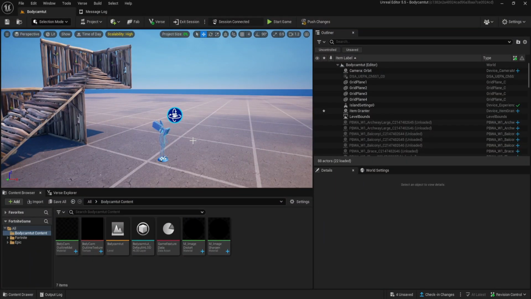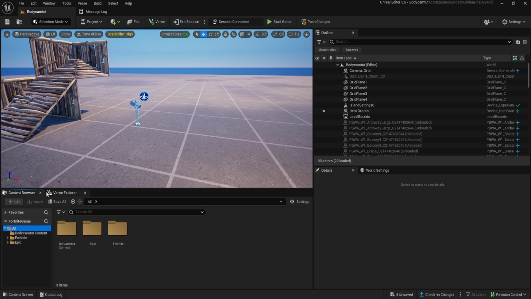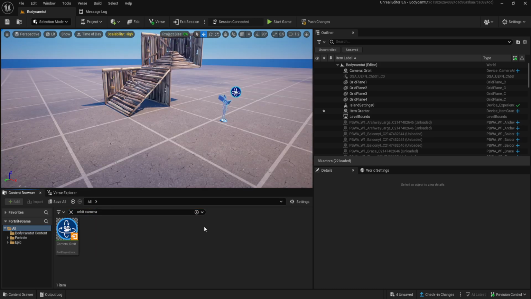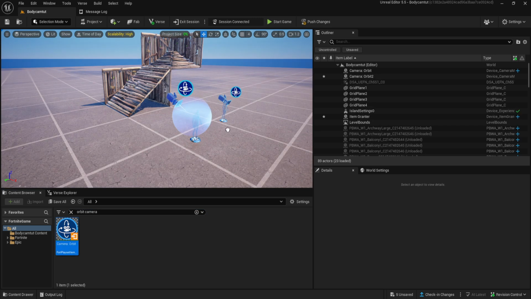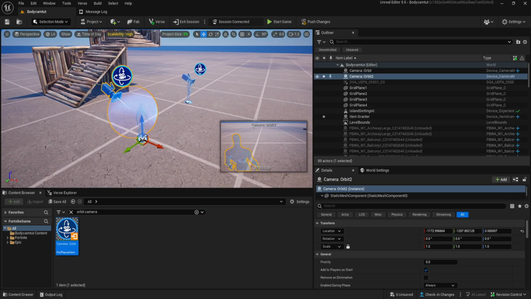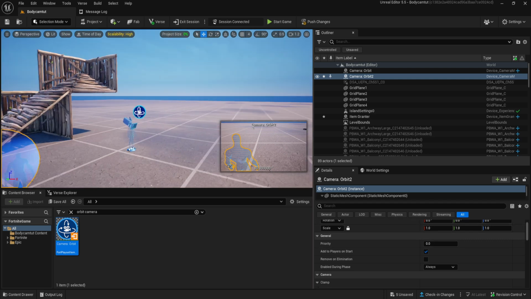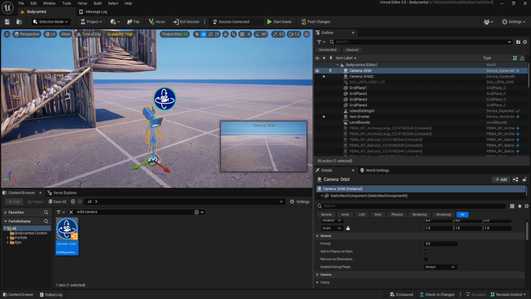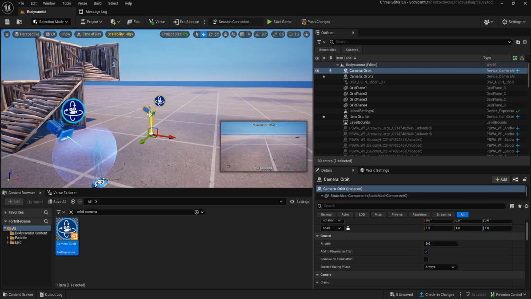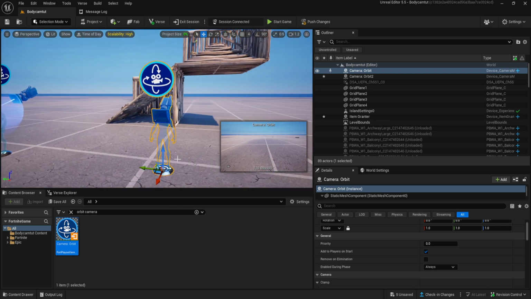Alright, so the first thing I'm going to cover is how to set up the camera device. To do this, go to all in your content browser and search for an Orbit camera device. This will be used to change your player's cameras so that they'll be put in first person or in BodyCam mode. In this camera, you want to change a few settings. I went ahead and set one up with the best settings that I found possible, so I'm going to use this to walk through the different settings.